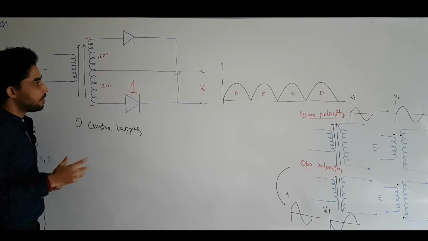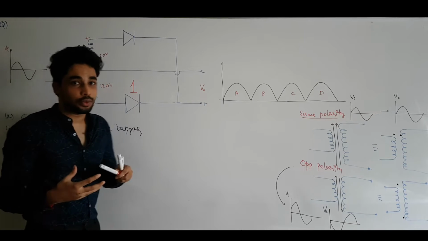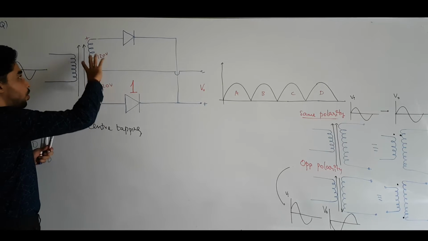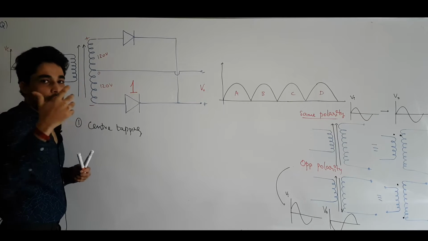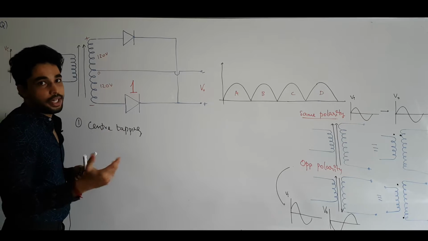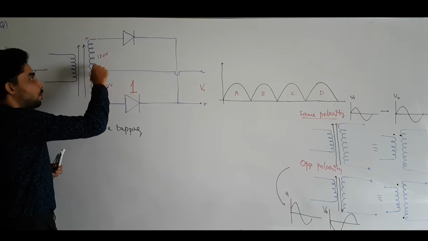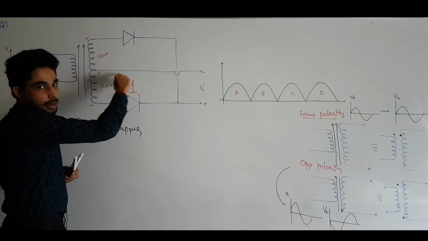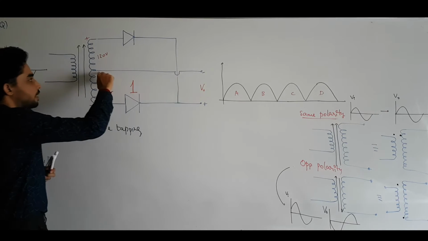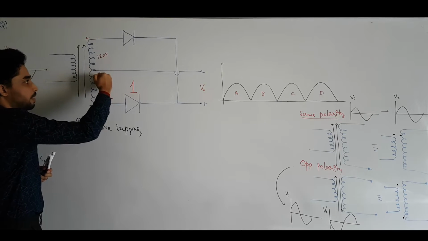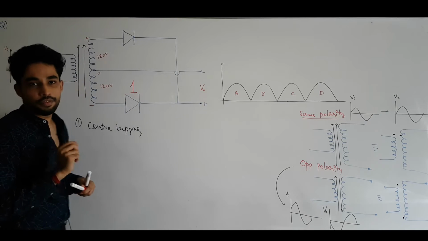Now why this is useful is because we know that the primary and the secondary winding will be fixed once when you design the transformer. So as per that, you will always be getting that same voltage here, that is 240 volt. But if I require, say suppose 80 volt, or in this case 120 volt, what we can do is we can tap the voltage. That is, if you want 120 volt, you just have to connect it exactly in the middle. Or say suppose you want 80 volt, since this is the output like this, maybe I can lower this and take 80 volt across this. So that's why we have center tapping or any kind of tapping.